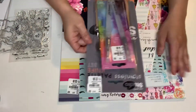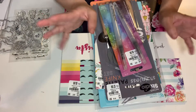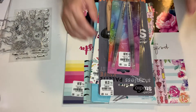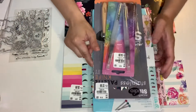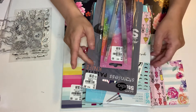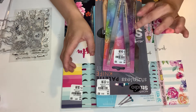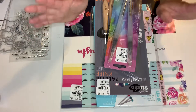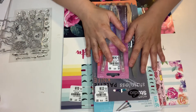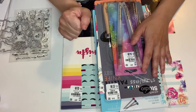I went to Tuesday Morning — they finally had some stuff. They also had Park Lane paper pads, but I just got one because the other was an 'eh.' I haven't done a Tuesday Morning haul in a long, long time because they haven't been getting their stuff out. Every time, like last month or a month and a half ago, I went in every week to find goodies but found absolutely nothing and walked out empty-handed. So I'm going to share my Tuesday Morning haul, Amazon haul, MFT My Favorite Things haul, and Michaels haul.